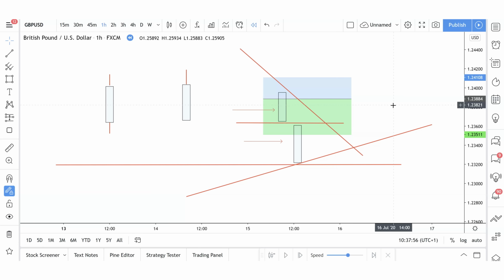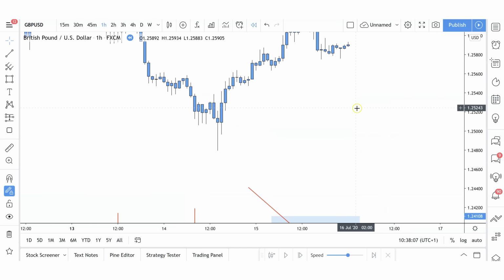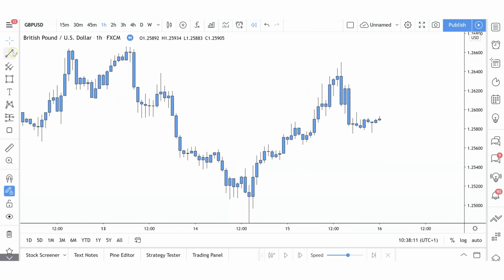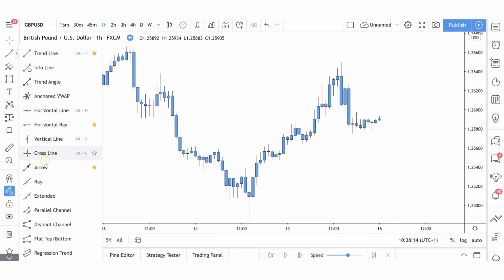So this is why I use this approach to the market along with my trend trading, market structure and behavioral strategy. I identify simply what the next candle could be. So if we take a look at pound USD on the hourly time frame, let's take a look at the structure of how this market is building.